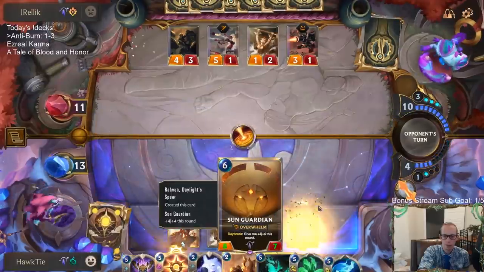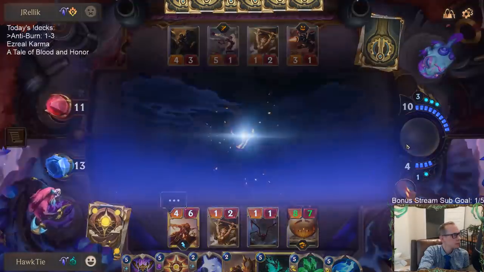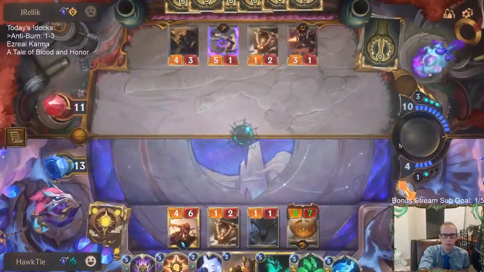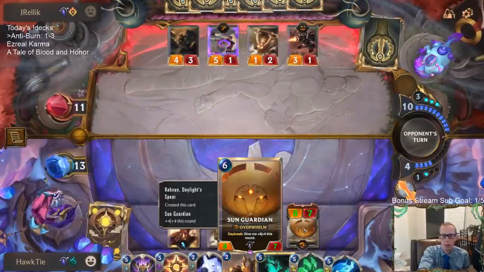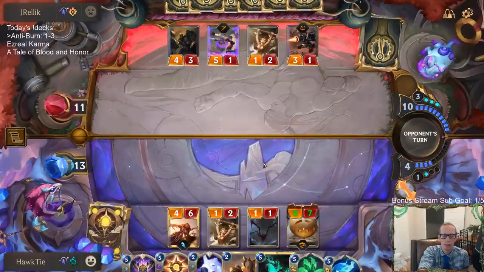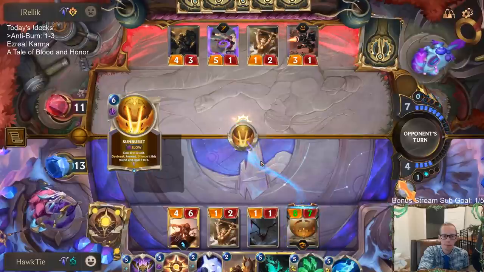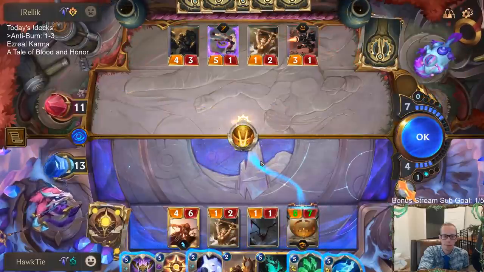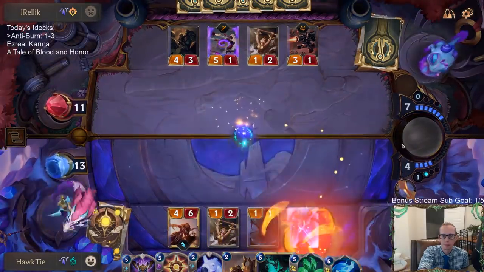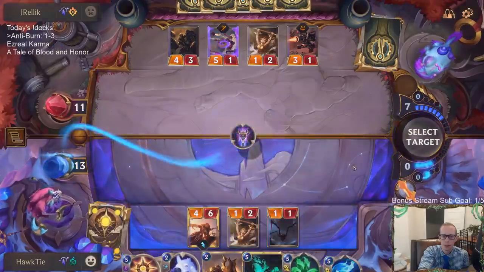Protect our people. Sunlight blinds. Alright, we're gonna play this huge 8-7 overwhelm with them at 11. Threaten a lot of damage here. Star shaping.